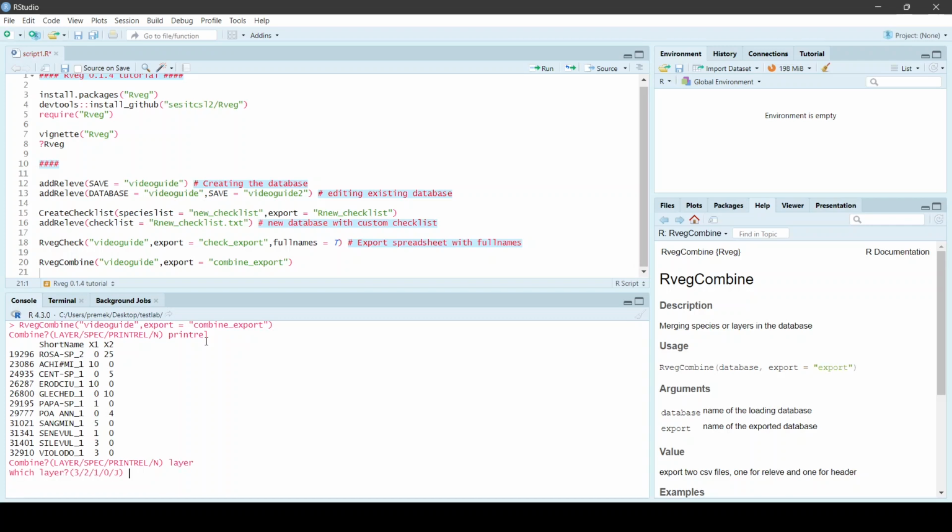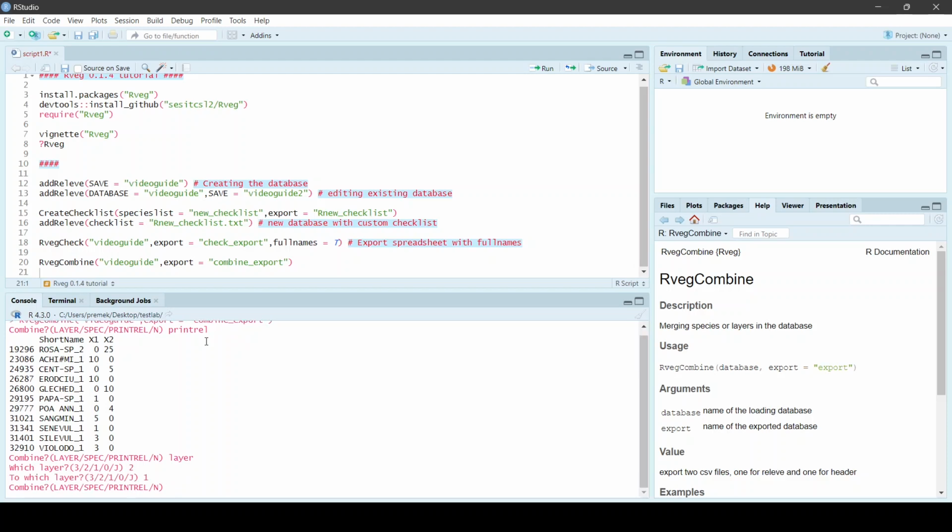So I want to merge those. I want to merge the shrub layer to the herb layer, and I can see that it changed the layer of rosa aspa to the herb layer.